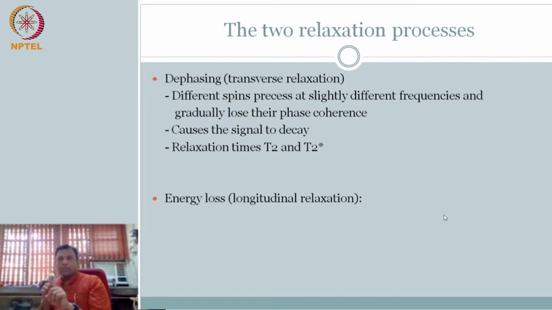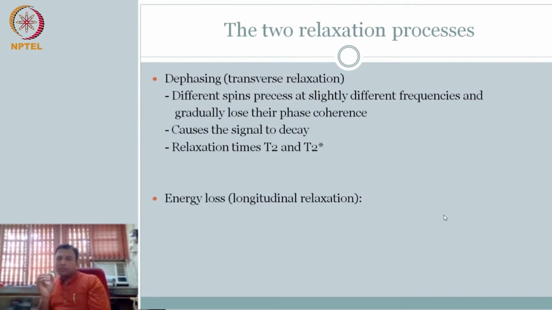Okay. So one spin interacts with other spin, what happens? Some spins can be slightly faster, some can spin slightly slower. Even though we said all of them have the same omega, the precession frequency, there could be slight differences, because each nucleus is surrounded by a different number of other nuclei. All this is slightly different.